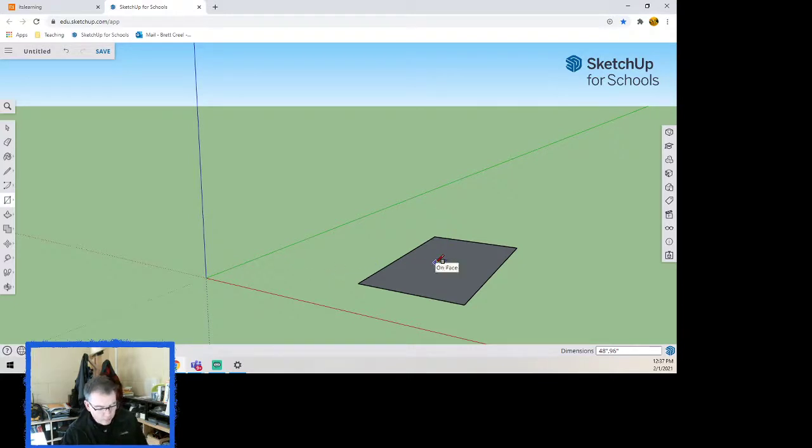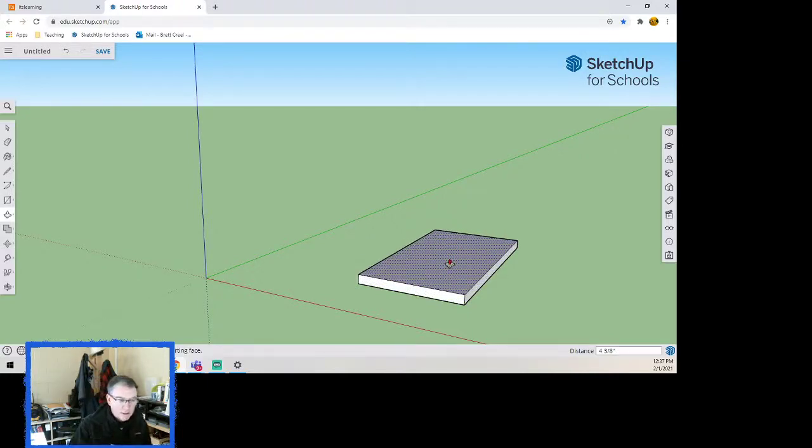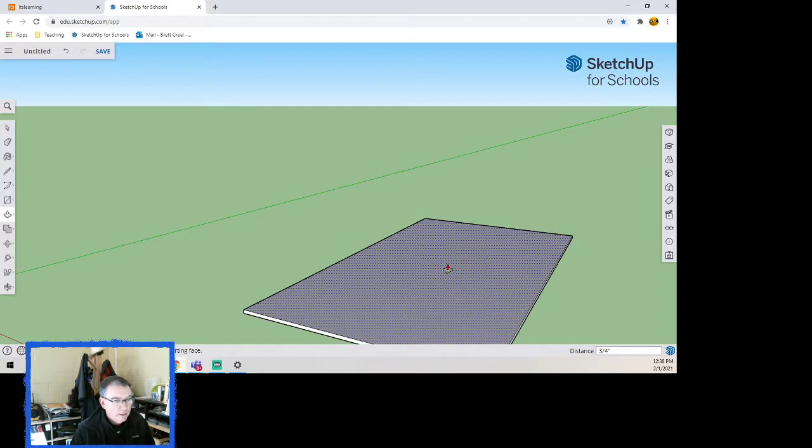I'm going to go to push-pull. Hit the P, the commands are a lot easier. I know it's 3/4 inch, because that's what his was. Most structural plywood is 3/4 inch. If you get into 1/2 inch, it's going to be bouncy and soft. We use 1/2 inch on the roofs for our sheathing, and we'll use 1/2 inch on the walls. But if it's on the floor, it's pretty much 3/4 inch. So I could put 3/4, or I can put 0.75 inch. You see that piece of plywood right there?